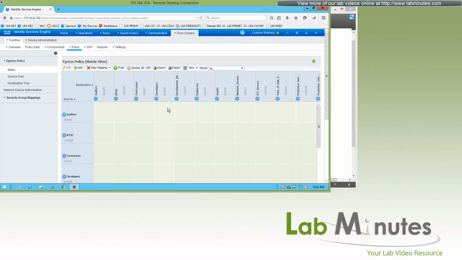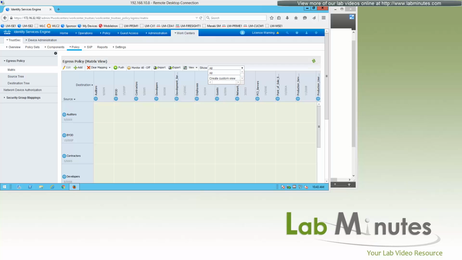If you do not want to see all the SGTs listed here, whether for the columns or the rows, you can create your own custom view right here for the metrics. Like I mentioned, we haven't spent a whole lot of time on TrustSec in the previous video series, so you're definitely going to get to see a good chunk of TrustSec videos in this video series.